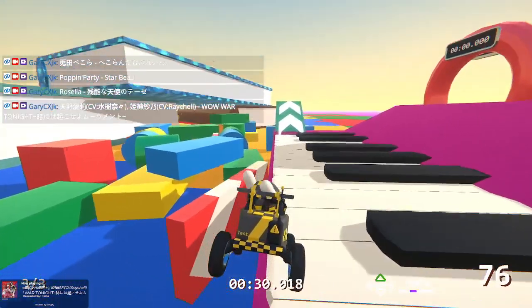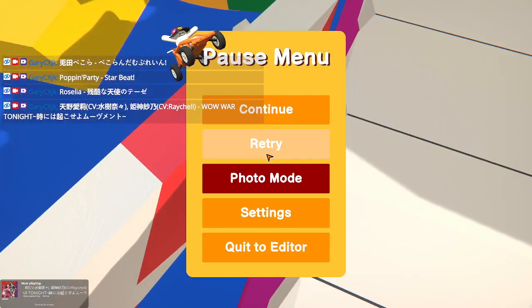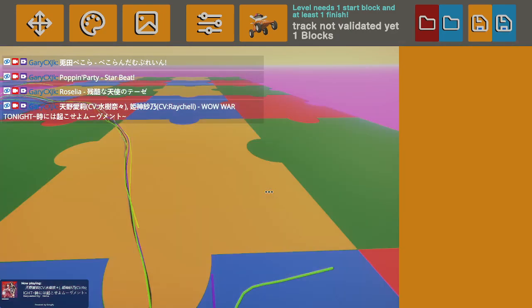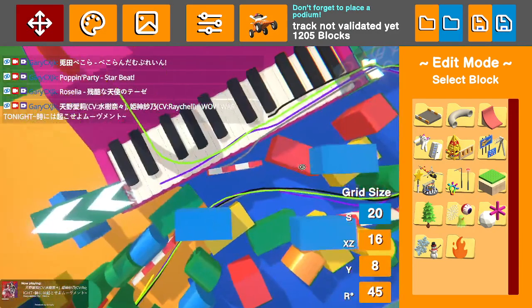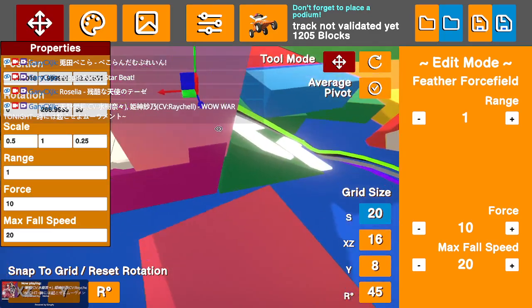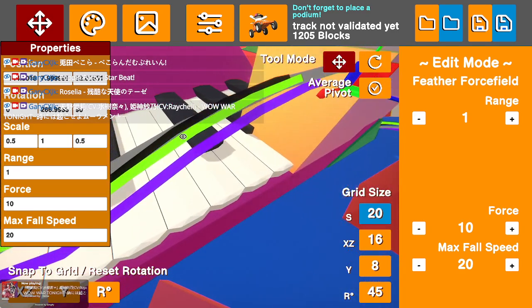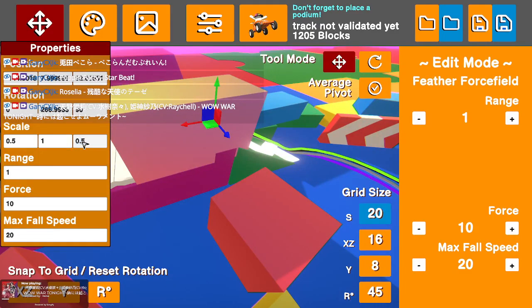Okay. Crap. I still think I need to, okay, so I need to make it a bit larger. I do this. 7.5.